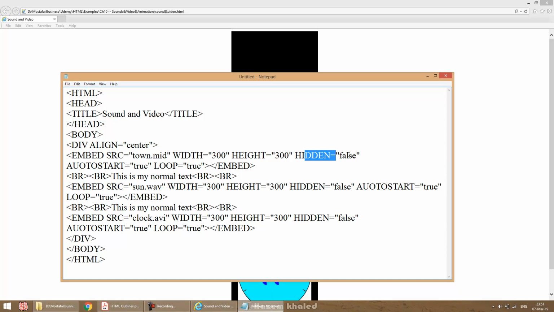It is going to work forever. Autostart equals true means whenever you open the page, it's going to autostart. And if the soundtrack finishes and ends, then you have an attribute called loop. If loop is true, whenever the soundtrack finishes, it's going to restart.